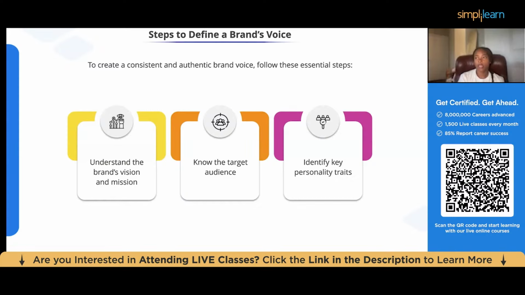Knowing the target audience goes down to knowing who your users are, learning their niches, learning more about them, what they like and dislike, and then synthesizing that data to identify key personality traits, identifying those user personas that help to guide your user journeys.